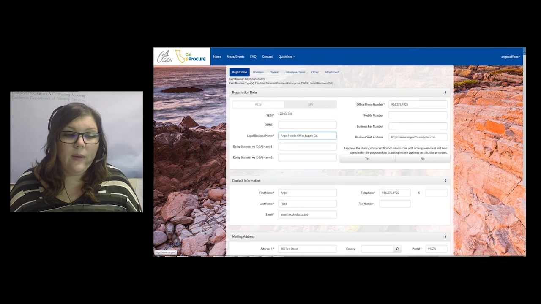Then underneath there we need some contact information, so a person that if we were going to call your business that you would want us to ask for, maybe the person who's in charge of your certification. An email address. The email address is very important. That is one of the primary ways that us at the Office of Small Business send you letters, send you information, get a hold of you. So make sure it's an email address that is easily accessible, possibly to more than one person, or a person that is definitely going to be around. And then a telephone number.